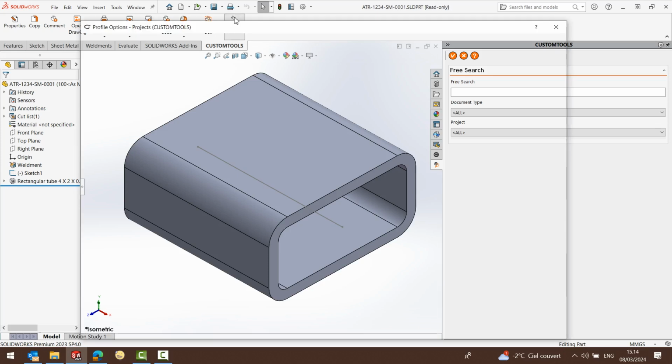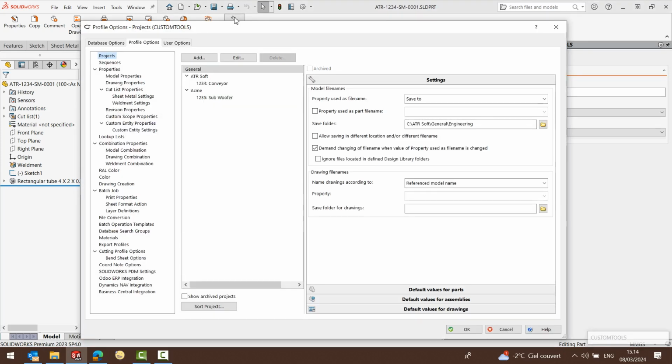From the project options, we have the possibility to allow saving a file in a different folder. That setting can be specific to a project. This can be used to force the users to save a file to a specific location, making the file save process fully automated, or then propose a save location to the user.